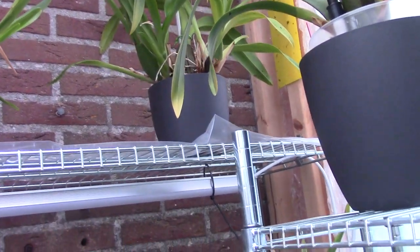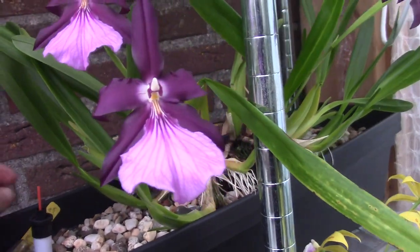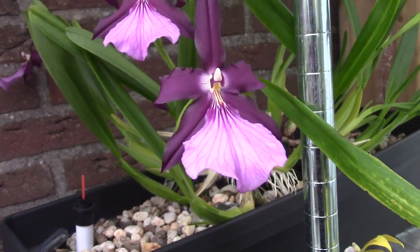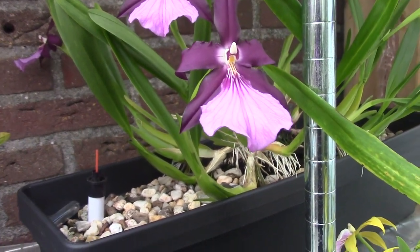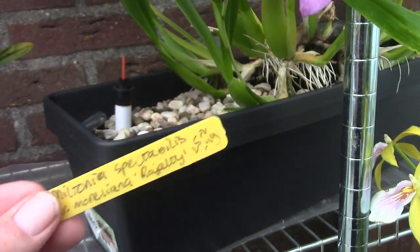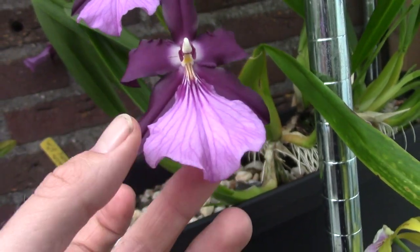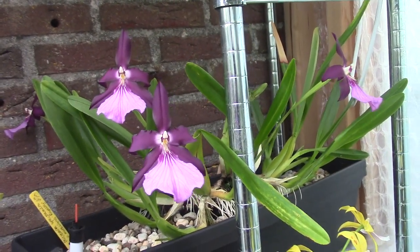And then something quite spectacular — look at these. We have one there, one there, and two here. Beautiful. I never had this one in bloom. This is a Fusarium-struggling plant — I may have helped it recover from Fusarium. I have a video on how I work with plants infected with Fusarium, and I'll do some updates soon on the ones currently recovering. But this is the Miltonia Spectabilis, variation Moreliana Royalty. And these petals and sepals really do look like silk — you see the shine. It's beautiful, the colors are fantastic. I'm such a happy grower when I see this.